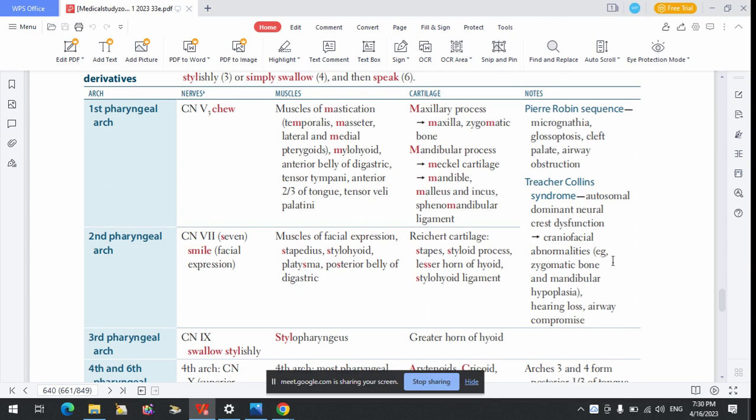Just remember that for the bone part of the second pharyngeal arch, you are talking about 4 things. What are the 4 things? You have to remember your stylohyoid ligament first. The stylohyoid ligament will give rise to 2 extra things: the styloid process and the lesser horn of the hyoid. So what's the last one? Stapes. The stapes is complete.